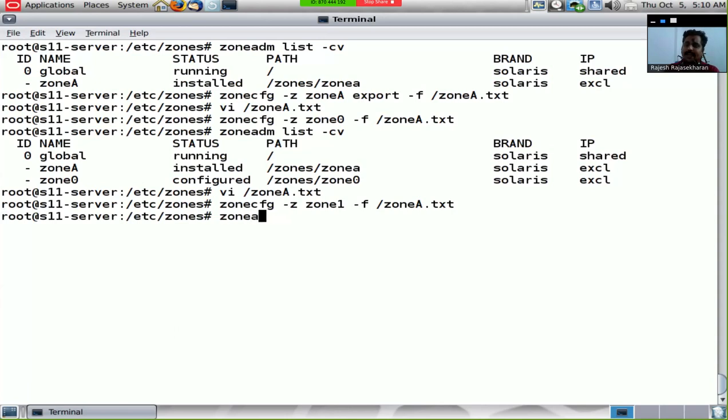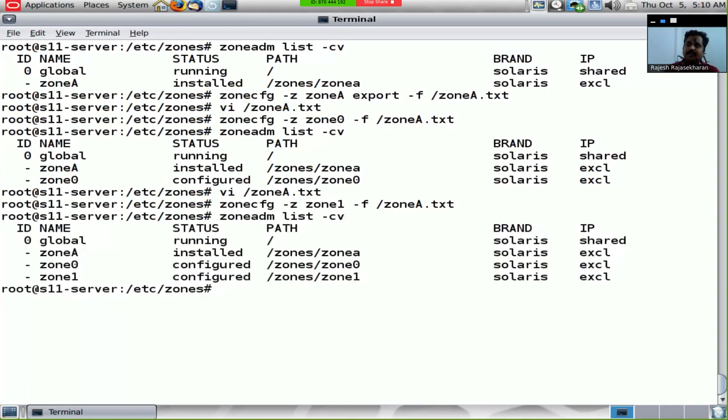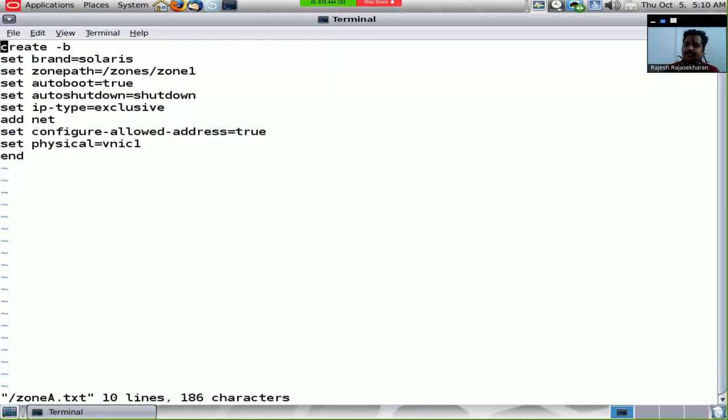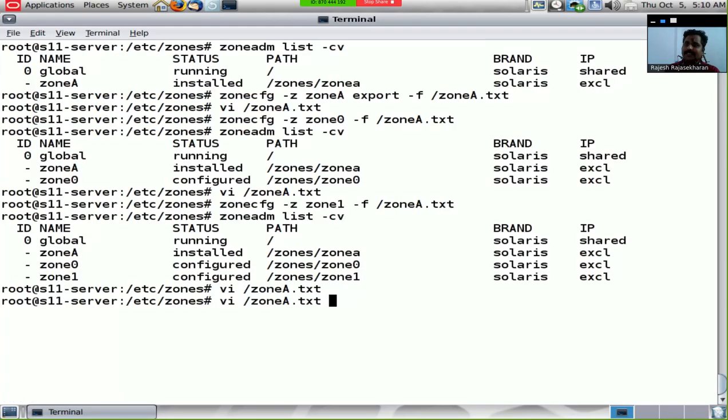Now that we have done it, we have 2 zones configured from the configuration file. We'll create a third one as well. Let's go ahead and do that. Change the zone path to /zones/zone2, and then we will change the VNIC to VNIC 2. Save the file, run the same command.